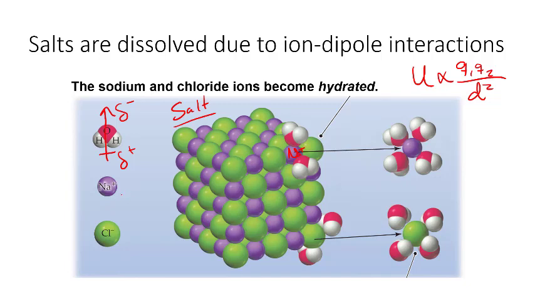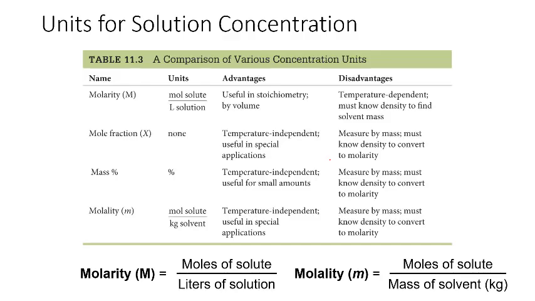Whereas the partial positive side, by the hydrogens of water, will interact with our negatively charged Cl- anion in order to overcome that Coulombic attraction and rip it off into a negatively charged ion. Once those free ions are in solution, they become what's called hydrated, which means that you have several different water molecules that surround that individual ion in solution. So a salt dissolves because all of these water molecules come in and rip apart all of these individual ions, breaking apart the crystal lattice.